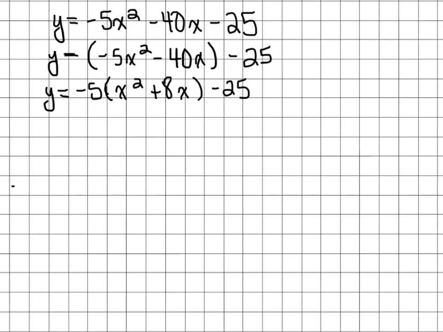I am going to mention this right now. Sorry, backtracking a bit. When I common factor out the minus 5, I'm left with x squared. Minus 40x divided by minus 5 gives me 8x. If you're wondering why that changed sign, it's because I'm common factoring out the negative 5. Okay, so into my chart.